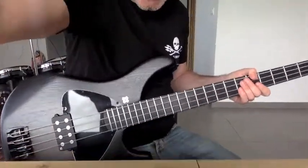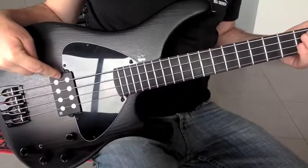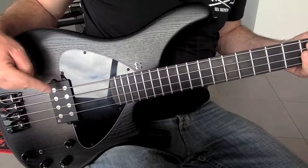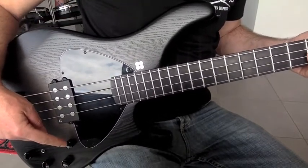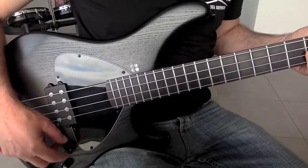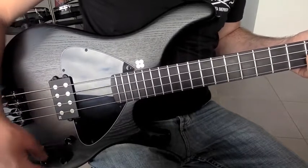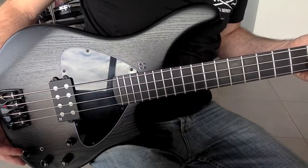We've got on this bass a single pickup. It's a humbucker pickup, a Sandberg pickup, with a switch between passive and active. It's an active bass, but which can be used also passively, pulling on this knob. The three knobs here are for the treble, mediums, and bass.